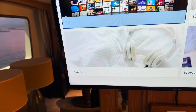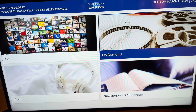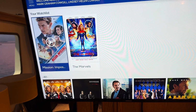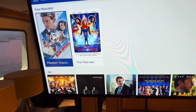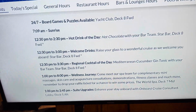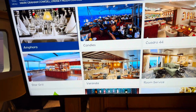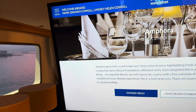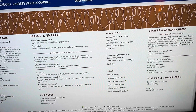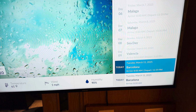But from our point of view, if they offered a mattress topper menu, you're not going to get 150 suites all wanting a mattress topper, so you don't need to keep that many. I think it would be a very easy fix for the bed solution as opposed to putting new beds everywhere. It was very hard. I had marks on my knees. I had to sort of fashion my own kind of pillow. It wasn't the comfiest bed. No, but there is a solution to it. Windstar, please, mattress toppers.